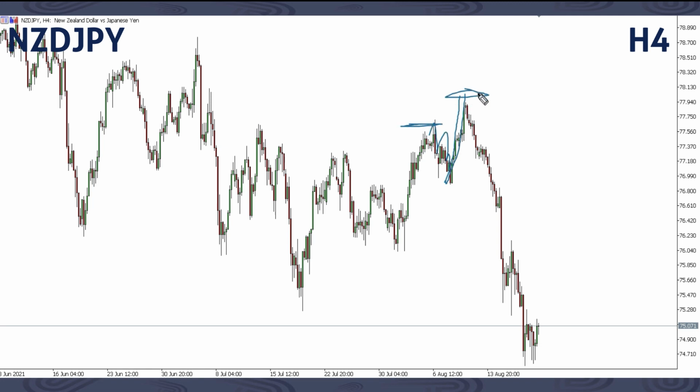But from here, we started to get a movement lower like this. This movement was expected to come up to around this level here. Therefore, right around this area, we're expecting price to start moving like this, to give a corrective structure, a pullback, then price continues lower like this, breaking previous low. That is what we can expect on NZD JPY.